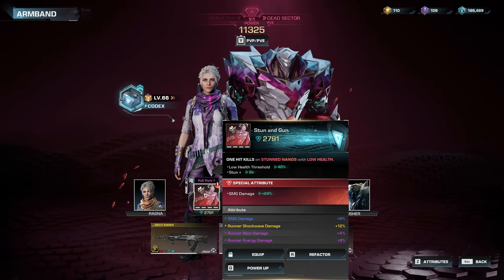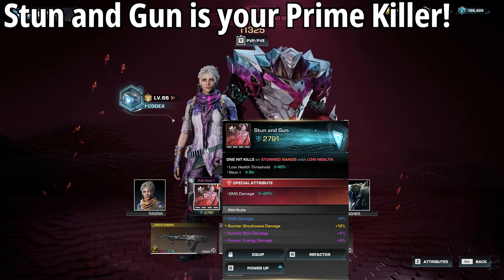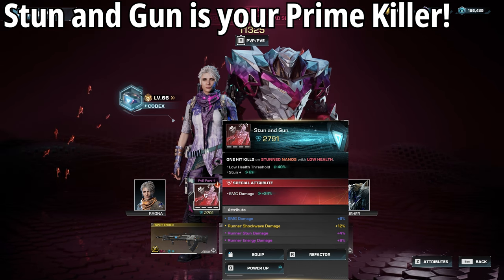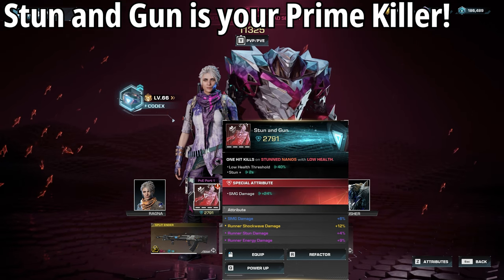What Stun and Gun does effectively, though, is that if you do manage to stun enemies, especially those elites, which we're going to be focusing on first, we're able to get them in a stun state, and then once they reach that low health threshold, they'll be instantly deleted before going into that down but not out state, and that means they don't get that damage reduction. They just instantly get deleted, and that saves you so much time to start pushing forward.